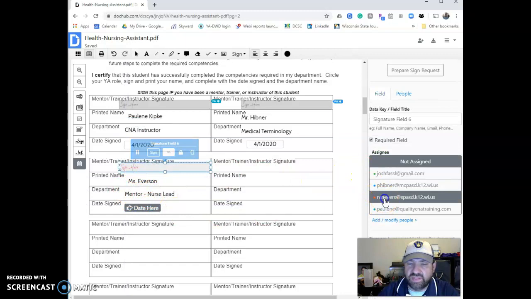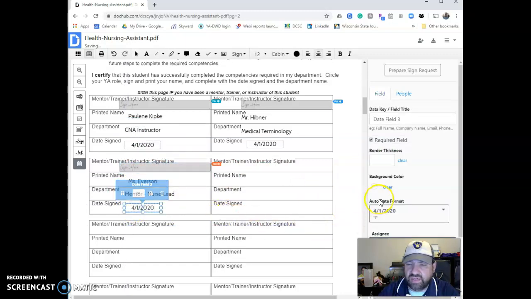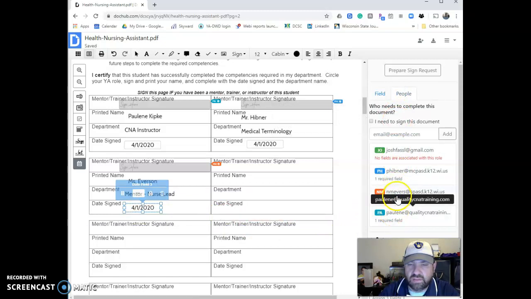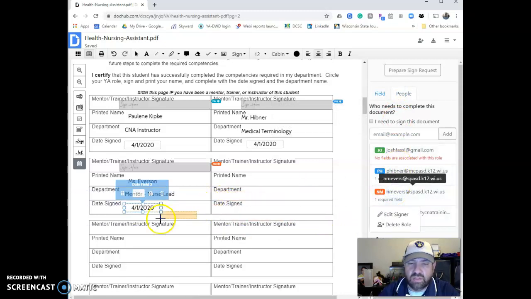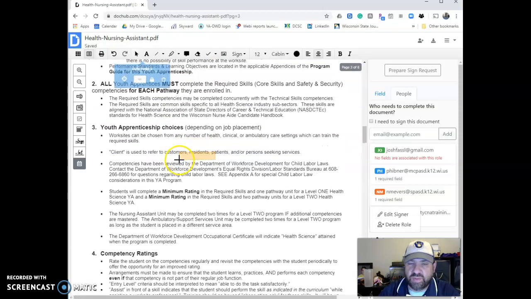We have Miss Everson, and she's going to get our date field there. All right, and so now we've assigned the roles for each one of our people who have helped us with our youth apprenticeship program.